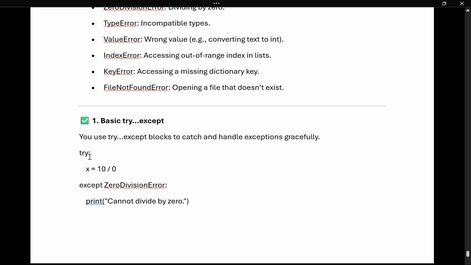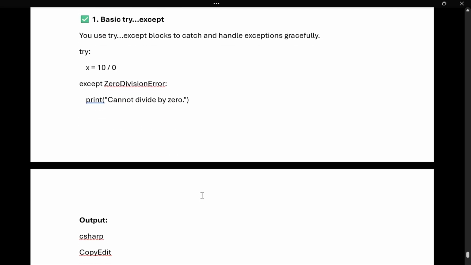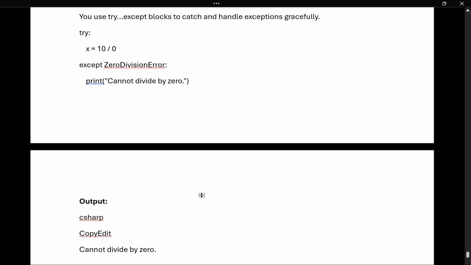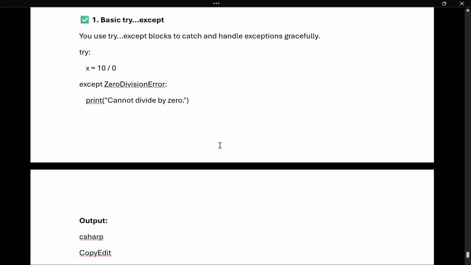Suppose we start the try block. If x divided by 0, we use except, for example a message that you cannot divide by 0. We print something like that and we can handle the exception. This is the basic try block, and in the except block we handle the exceptions. We write the code where there is a chance it will create an exception, and we catch it in the except block. Then we print the message.